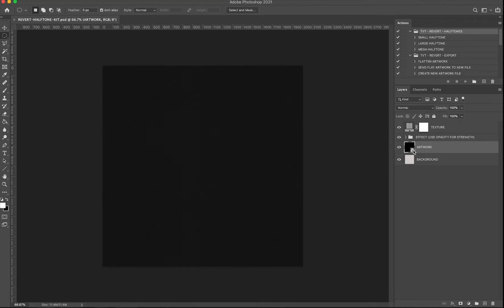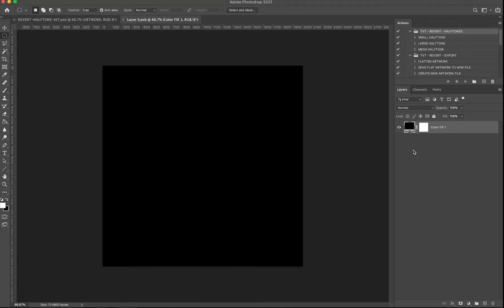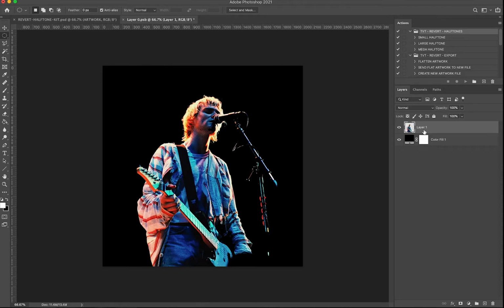If you double click, you're going to open up the artwork smart object, and this is just a blank canvas for where you're going to be putting the graphic that you want to add this halftone effect to. So I've prepared one we can chuck in for now. This is a little Kurt that you've probably seen in some of the promo imagery. So we drop that in. Anything you want to apply this effect to, just drop it in, as many layers as you want, and then this is a really important step, so don't skip it.